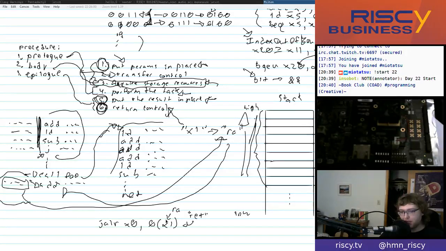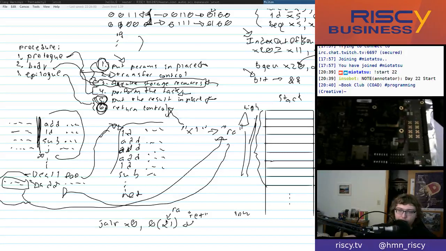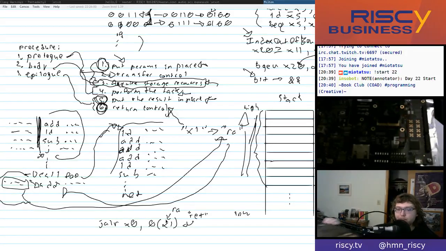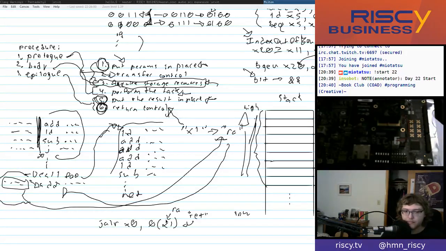And let's actually look at what the RISC-V reader has to say about call and return. Okay, so call, it's a pseudo instruction.